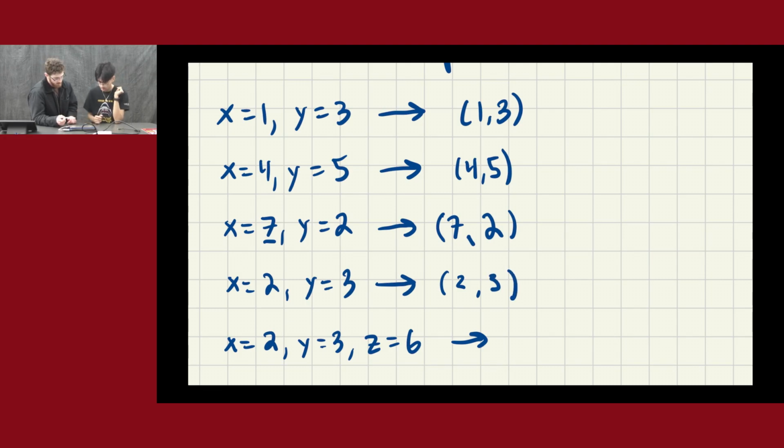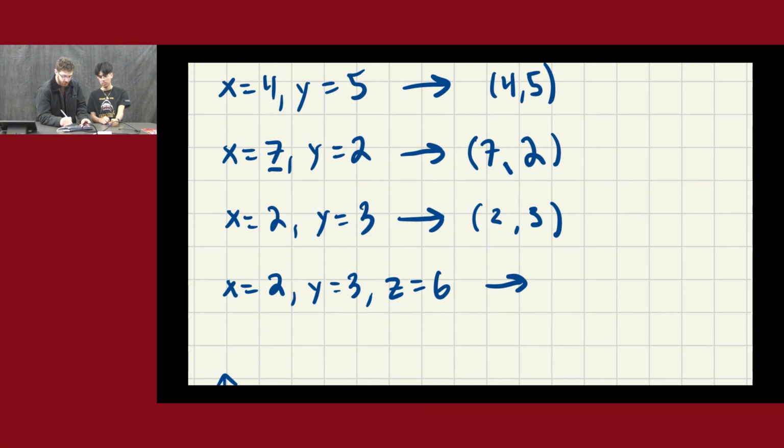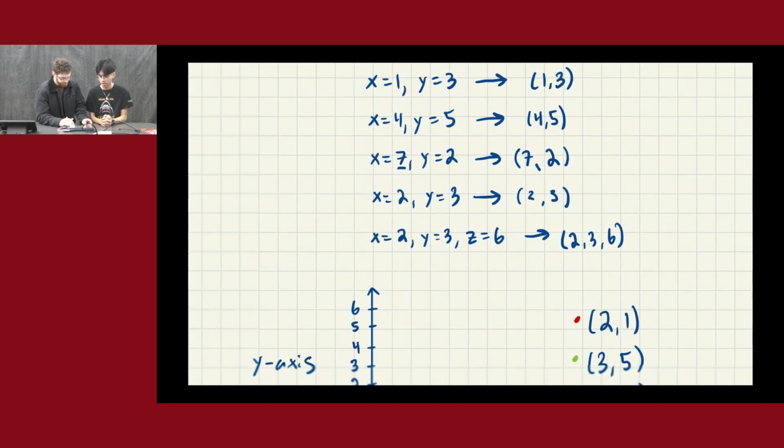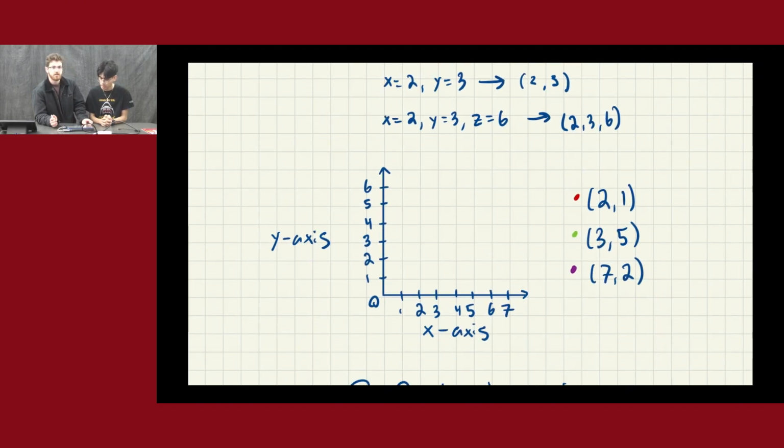Exactly. Nice. Now, if you've got more axes, which as you get older you'll start to see, like a z-axis, which will usually be the third, and you might even be dealing with more after that. The additional numbers just go to the end. So 2, 3, 6 means the first two are the same, x equals 2, y equals 3, but then the third axis, the value is 6.